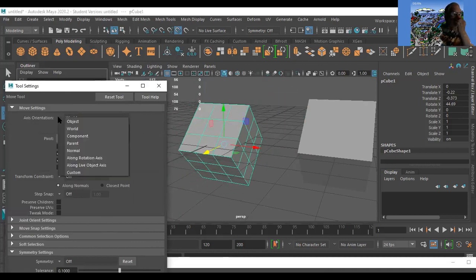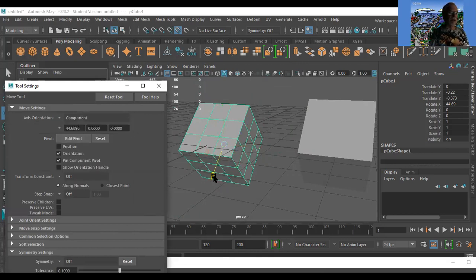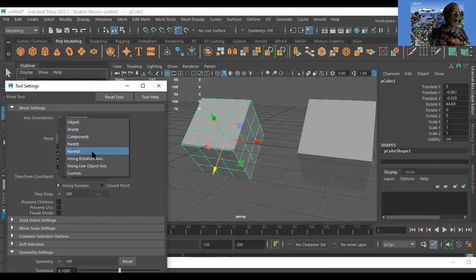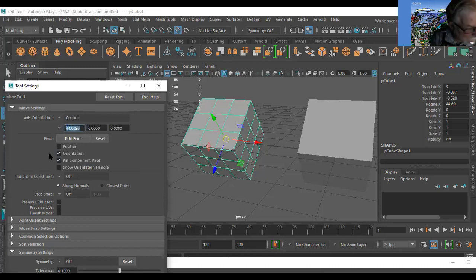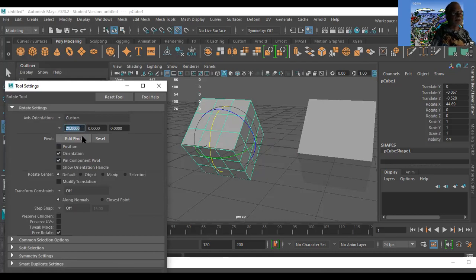And they also have component, which in this case is going to be the same as object, though you can't change it. And if you wanted to move it at a really weird angle, you can actually come in to custom, and you can change these. I'll just go 20 and hit enter. See how it moved it over? And I can also go E, and if I change it, let's go 10. I can go like that. Notice how this is angled. So you can actually make it rotate custom.